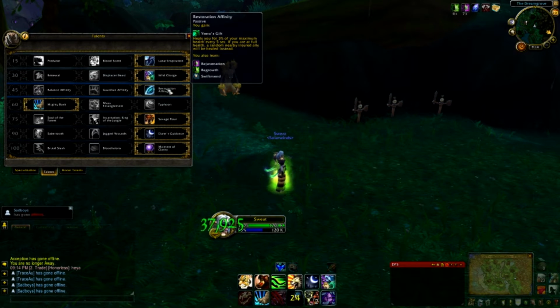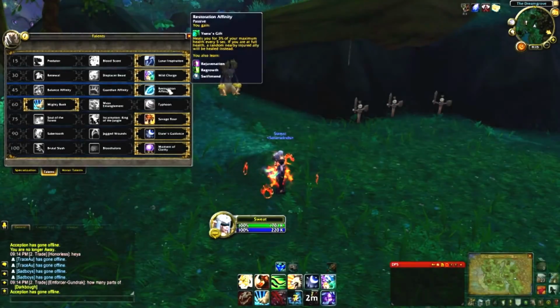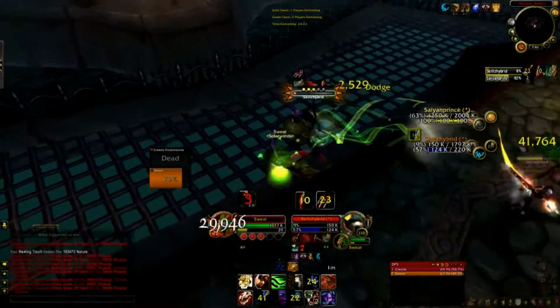We also have 2 charges of Survival Instincts, both on a 2-minute recharge. This will reduce all damage you take by 50% for 10 seconds. Remember, this is your best defensive, use it wisely. And no, they don't stack. Other than that, you pretty much have to rely on being able to outrun your opponent and swapping to bear form if you can't get away. Well, that's pretty much it for Feral PvP.